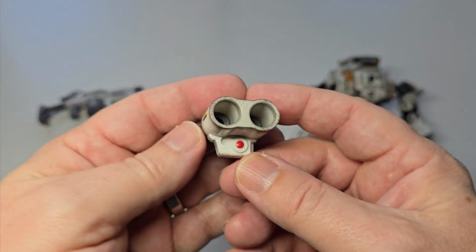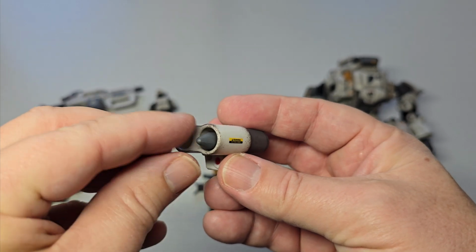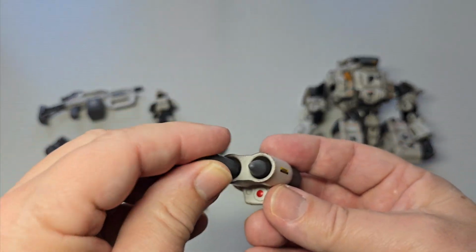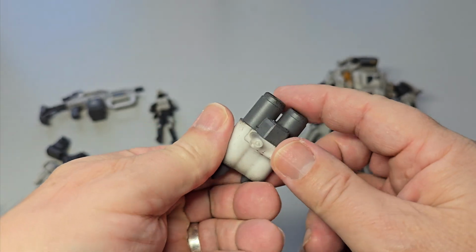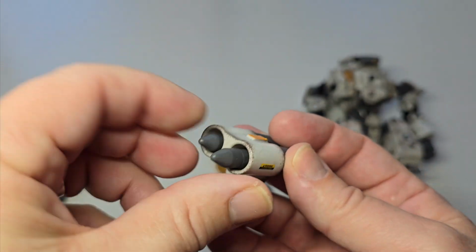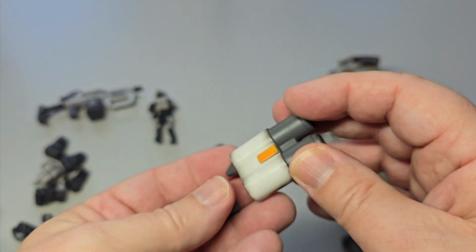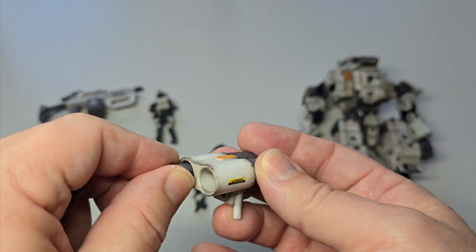I made a video once where I asked if JoyToy mechs were a modular system, and they kind of are. You can kind of swap the parts with each other. Those holes there should be of a standard size. Somebody out there tell me what size those are. But you get these neat little parts where stuff comes out. It's kind of like an action thing, but not.